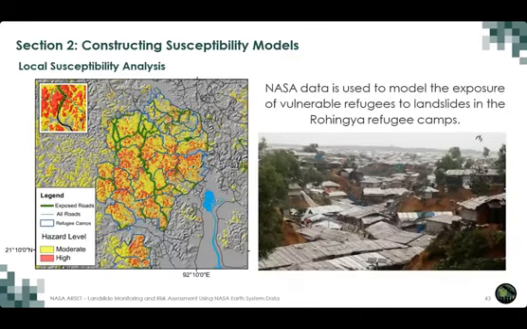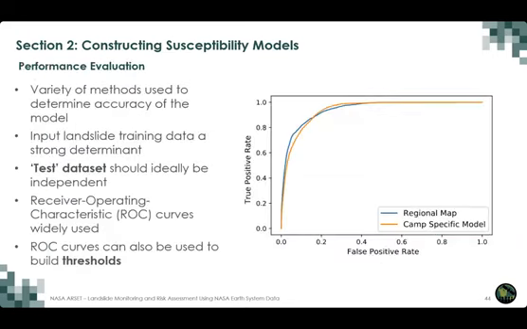And that is because a lot of the recent transient population here have deforested the slopes to provide fuel, and that has led to destabilization. And so this information was used to inform the exposure of refugees within this camp to landslides, and has subsequently been used to inform other elements of the landslide assessment in this setting. So again, this is more localized work that was developed using similar statistical approaches and Earth observation data.